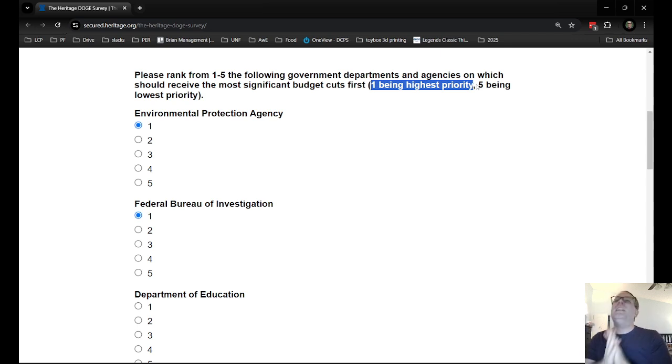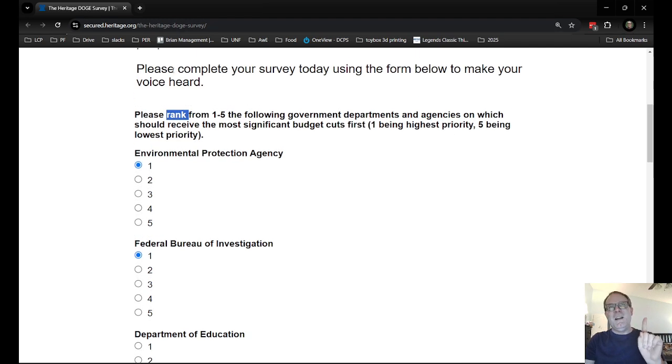Okay, I shouldn't make a judgment. If I were the researcher here, I would be incredibly concerned about the validity of the responses to this scale, especially given the fact that they're asking me to rank, but then it's a rating scale. It's most significant first, and then they introduce the idea of priority. So there are three scales now: significance of the cut, timing, and priority. There are three questions wrapped up in here with a double negative scale.